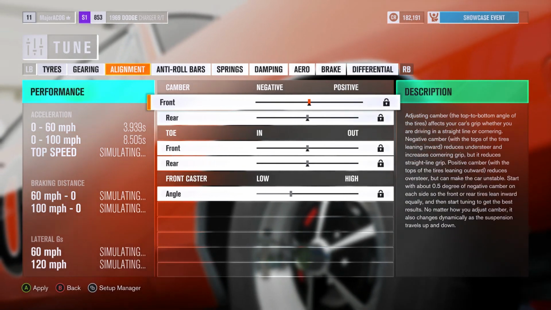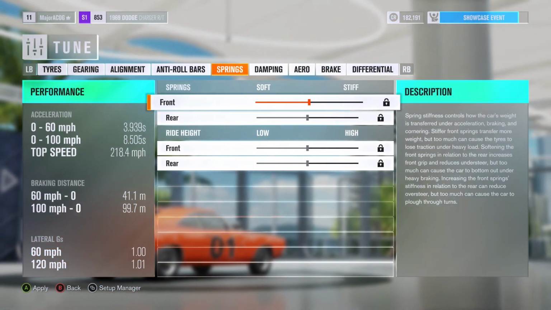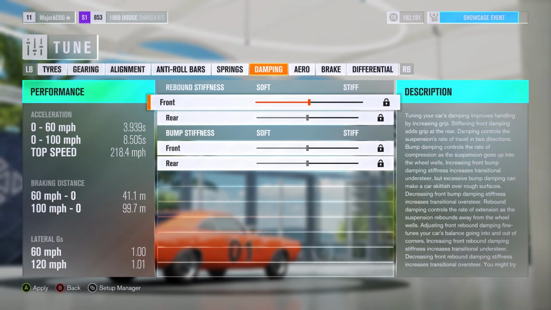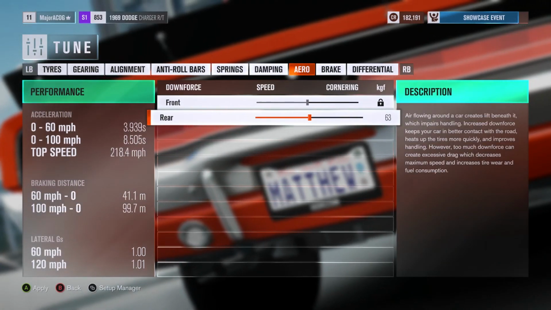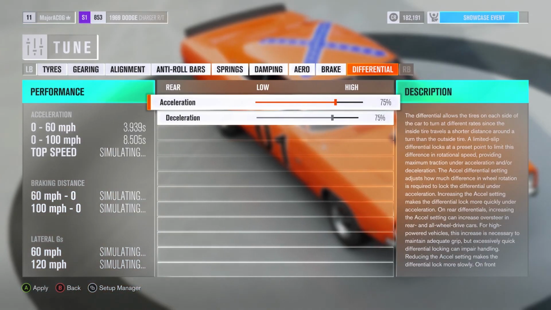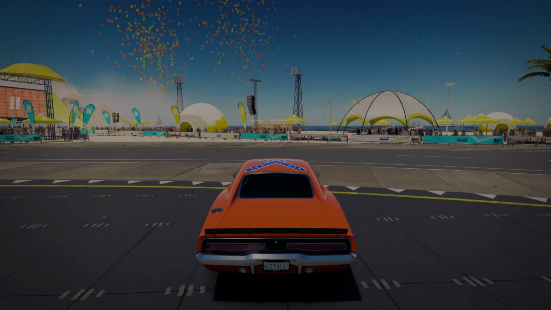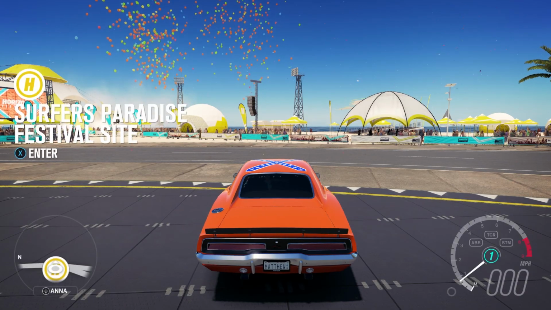There we go. Alignment, so we're just going to keep it all the same. I think we can't actually change the springs. Dampening, obviously. Aero, we can't. Try and get a bit on the brakes. Now, I don't think we'll need anything like that. So we're going to apply this tuning setup to this car. And we're obviously going to leave the festival. Leaving the festival is kind of annoying on this game because you just hit B and you're away.